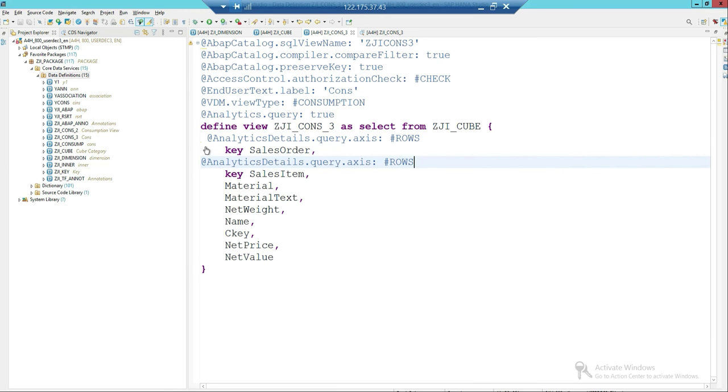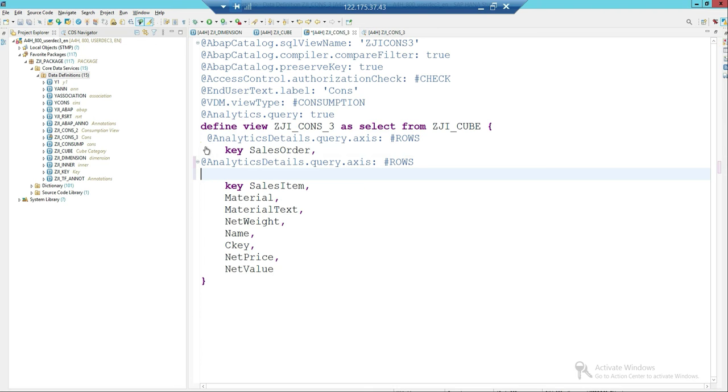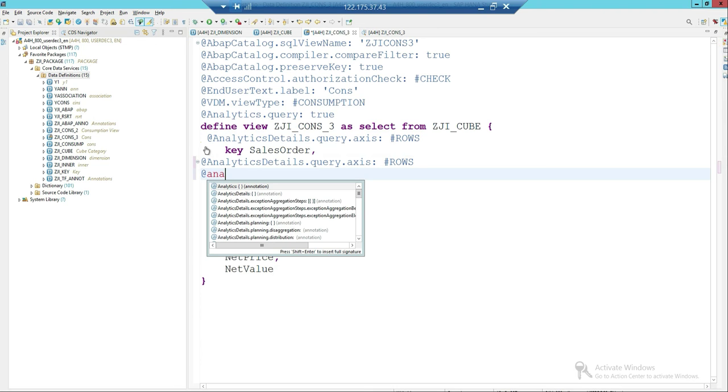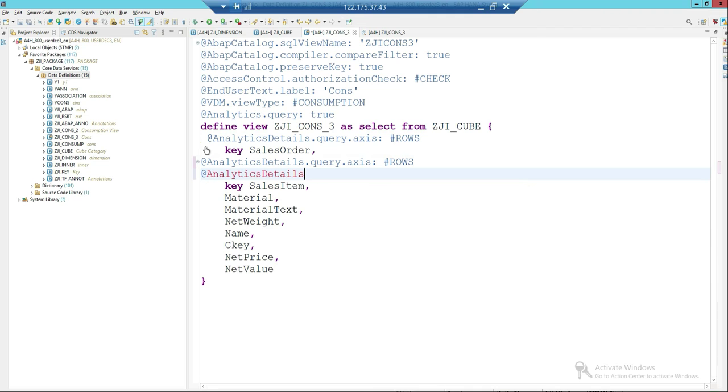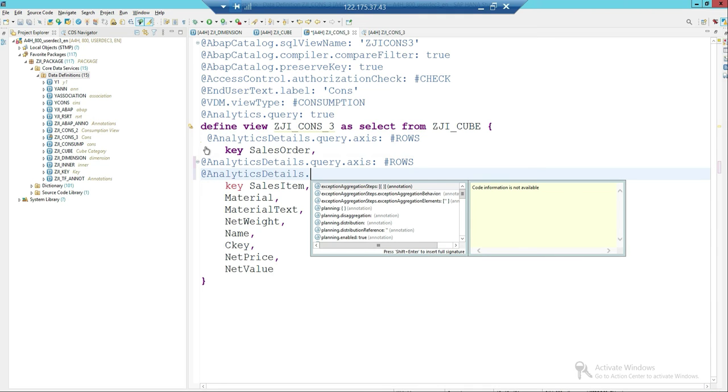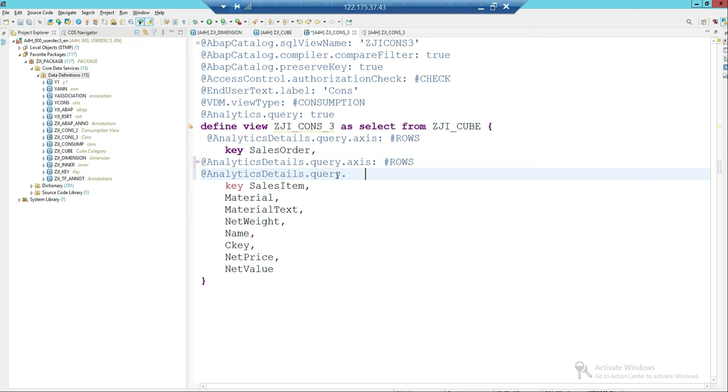So go to your view, and the same field can have more than one annotation. So analytics details dot query dot, what is the name of the annotation, it starts with sorting kind of, it's going to be, somehow I missed it, 1 second, query sort or something.